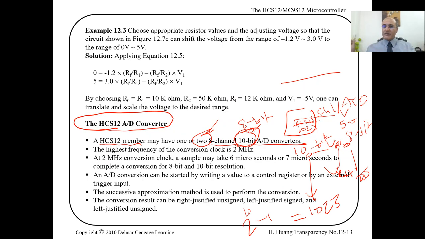So Mustafa, if somebody asks you what is more accurate, a 10-bit A to D or a 12-bit A to D or an 8-bit A to D? A 12, yes, because you will be able to represent your voltage range using 2 to the 12 values. So you will have a smaller voltage range per code, per number, okay? This is the meaning of 10-bit or 8-bit.